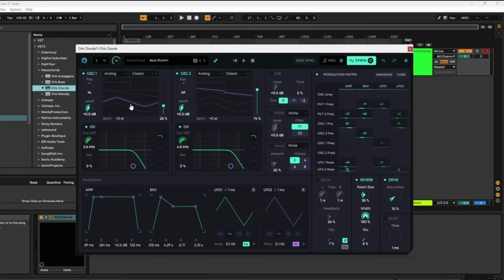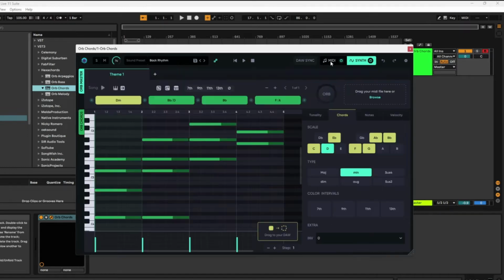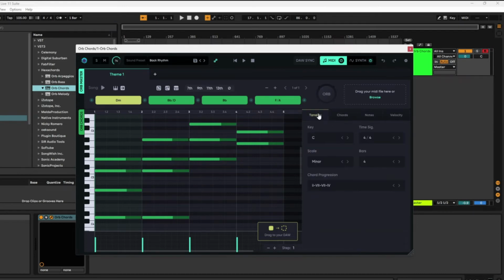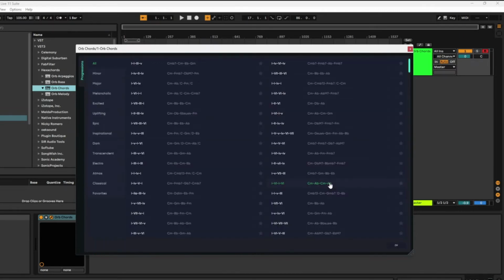If you click on that, it's actually a wavetable synth, so you can actually go ahead and select different options there. It looks pretty advanced in terms of the options that it does have. So just go back to the MIDI button here, and that's pretty much the basic interface. Now, kind of all the magic happens here on the left-hand side, in that you can change tonality, key, time signature, chord progressions. Once again, very similar to how Captain Epic looks.